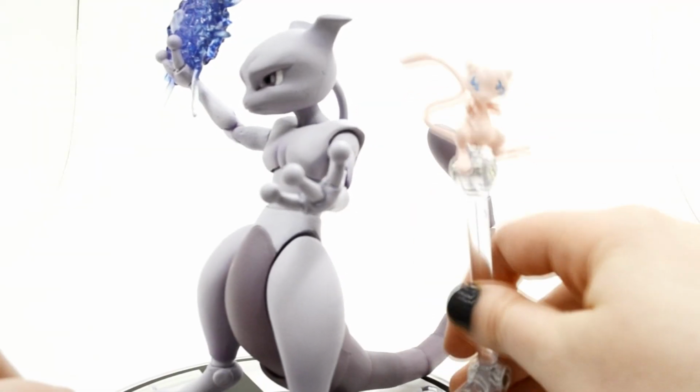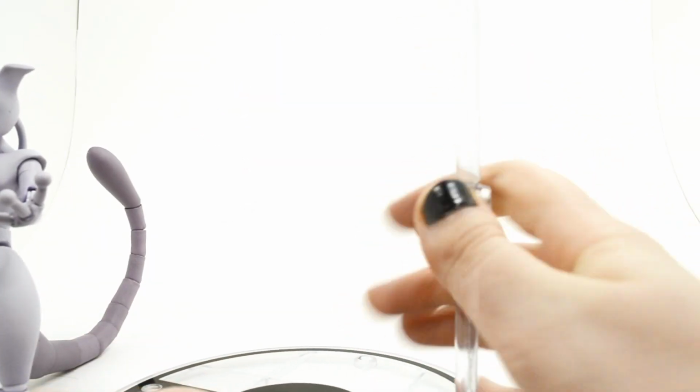And getting a closer look here, we never did look at Mew here, and Mew's peg actually extends really high, so you can't even see Mew in the frame there.